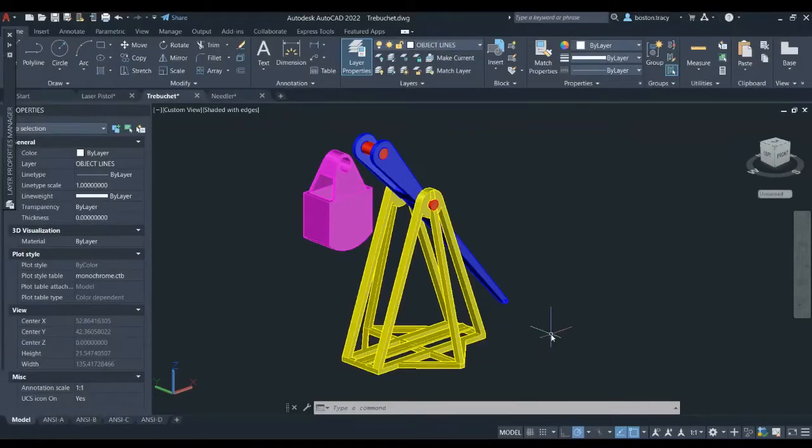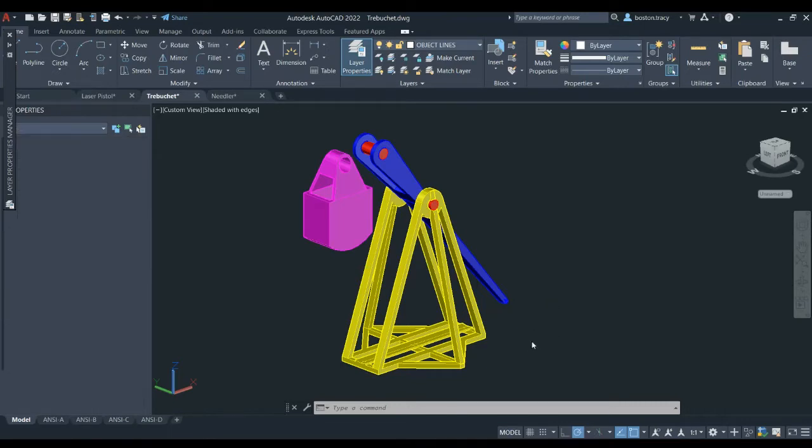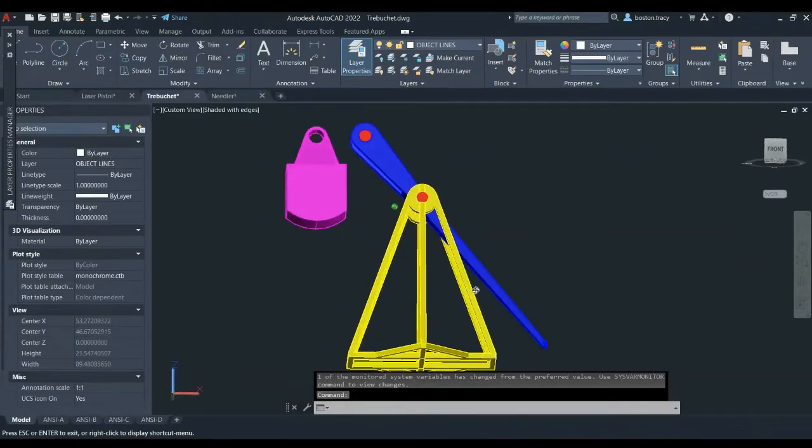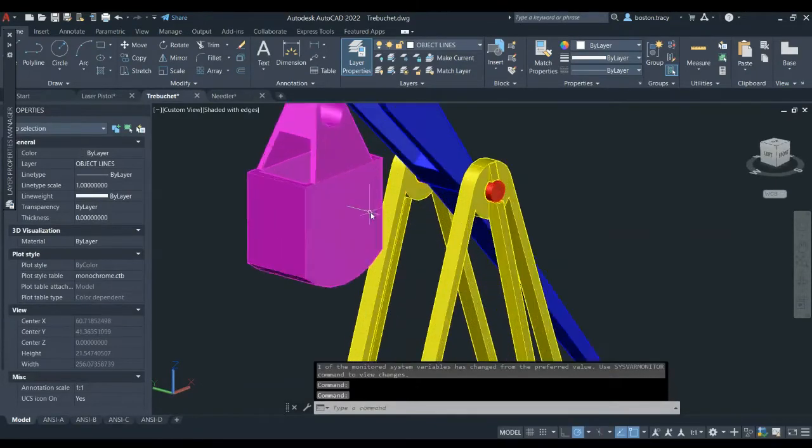Hi there, it's Boston again, and I'm here to show you the Trebuchet I drafted several years ago. Just because I felt like it, I decided to draft a Trebuchet.